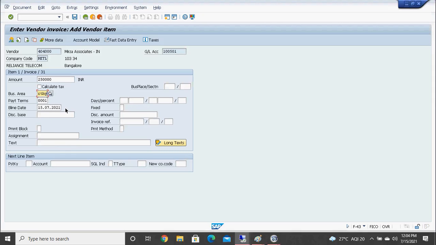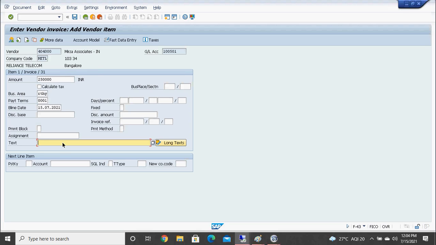After this date, you are not supposed to get any cash discounts. Before this date, let me give one more point here. There are different types of dates here: document date, posting date, baseline date, run date, customer due by date, document posted up to date. These different categories of dates will be covered in upcoming sessions. Now, baseline date is nothing but a due date.